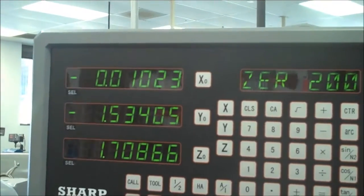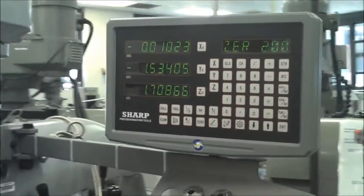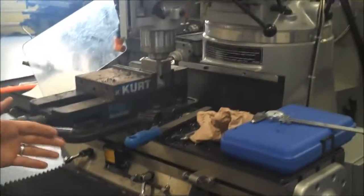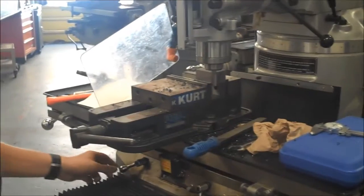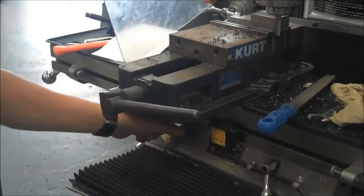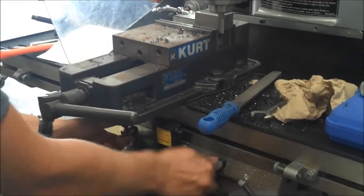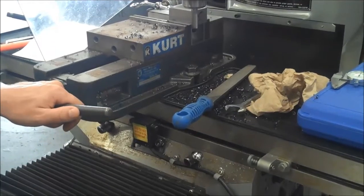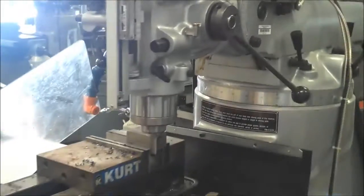Now there is one more difference with this. Now that I'm cutting on the side, the X-axis is going to want to move on me, and so it's always a good idea at this point to lock the axis down so it can't drift, because I'm only going to be working with Y-axis now. So I'm going to go ahead and snug up my locks so that when I'm cutting, it's not pulling apart one way or another. And then I'm going to just nice and slow take this cut.